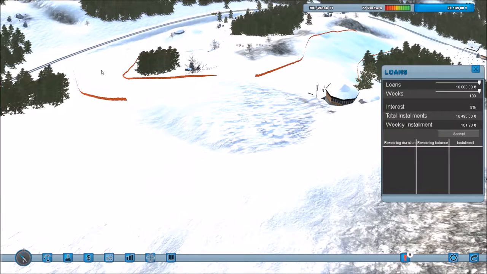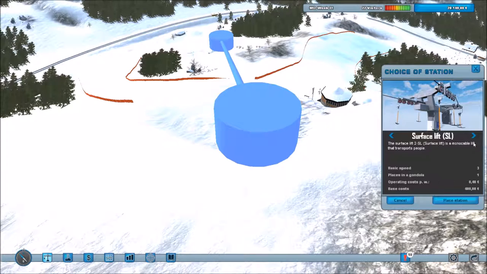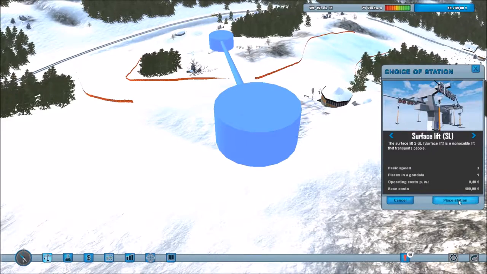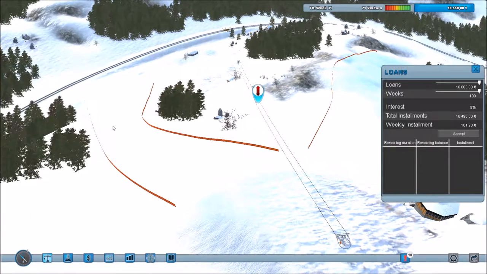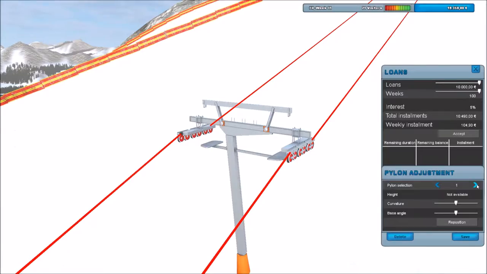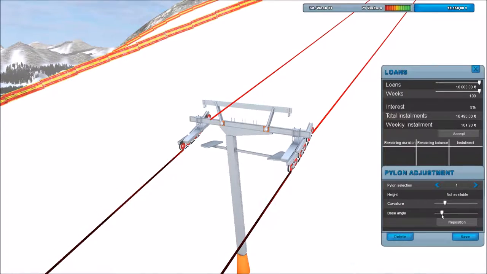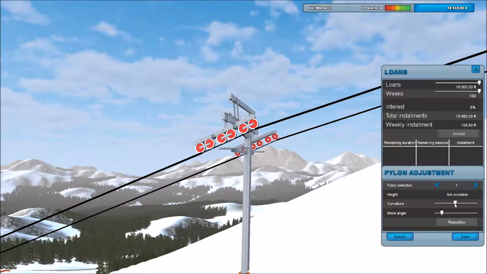Right. So, this now needs one. Build. I think a surf. Ooh, this is new. Isn't it? That is new. We're going to go for a surface lift. Sweet. We'll probably need one thing in here. That would be pretty good, wouldn't it? Pylon station number one. We kind of just need to go from top to bottom like so. I need to straighten you out and you'll work like a treat.